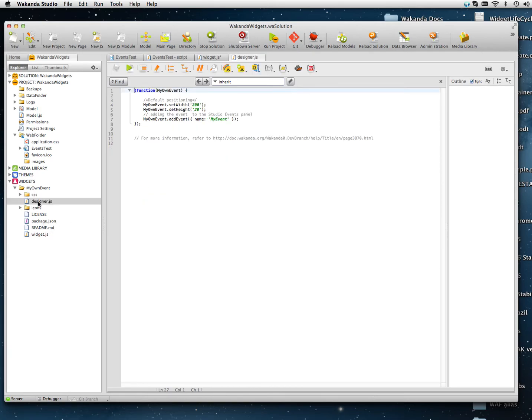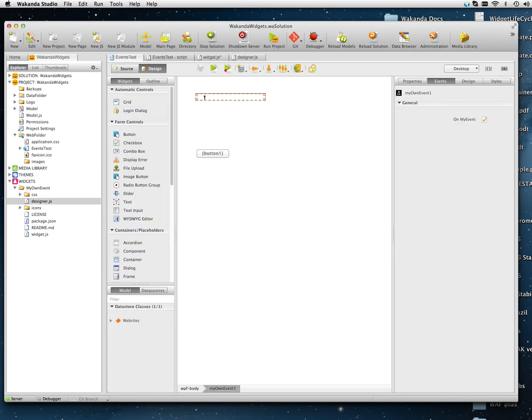Now let's see designer.js. The designer.js is the file that will change the studio part of the widget, not at runtime. We're talking about the studio part. What I have is I set the size to 200 by 20. That's why my widget here is 200 by 20.